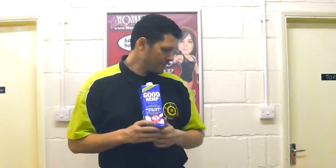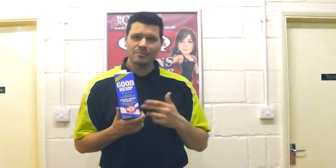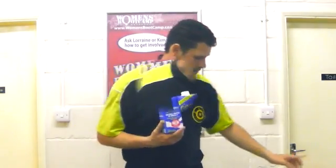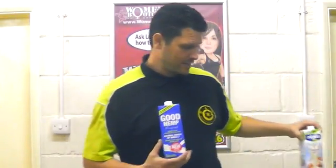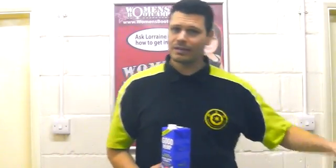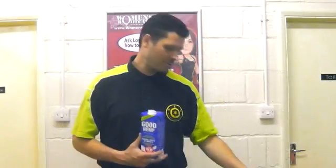So out of all of them, this was nice. I like this one. This one is probably the best one with regards to what's actually in it, regarding the fatty acids. For general taste wise, I'm definitely up there with the almond milk as well. I do like the rice milk, that's quite nice as well. It's a little bit thinner and it comes across a little bit watery as well. But again, it's down to personal choice. So I hope that helps.